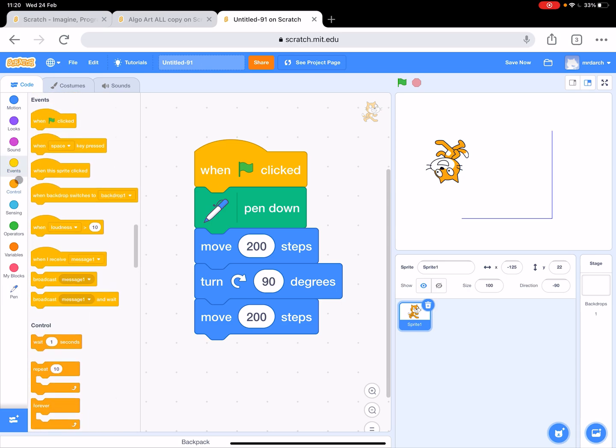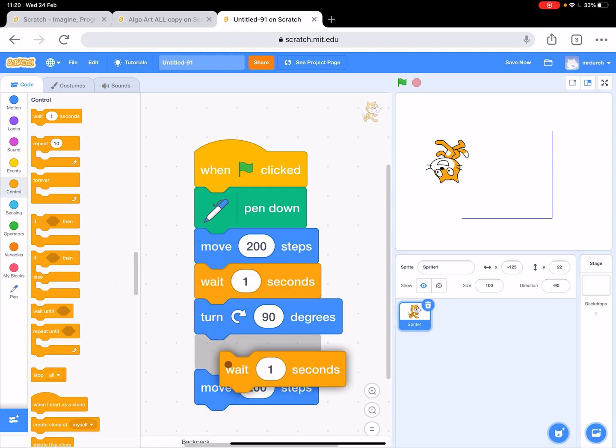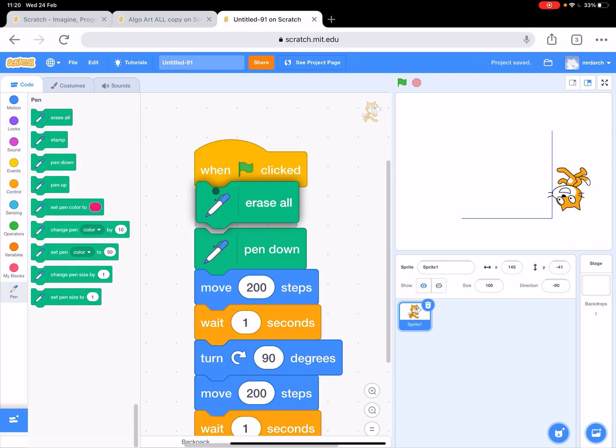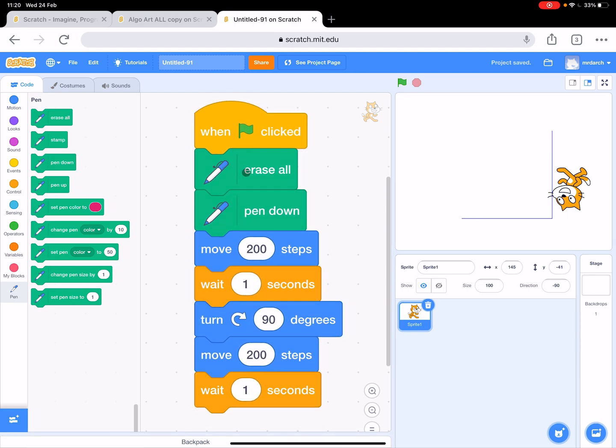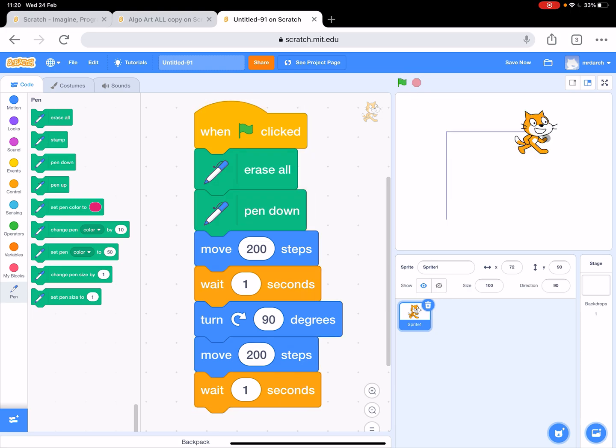So if I want to just slow Scratch down so that I can see what Scratch is doing, let's see. I clear my page again. In fact, I'm going to use the block now. I'm going to say when green flag is clicked, erase all. So that will wipe whatever was there. There we go. So did you see the pause? Scratch did the line, paused for 1 second, and drew the next line. If I hit the green flag, we should lose what we had and draw the next bit.